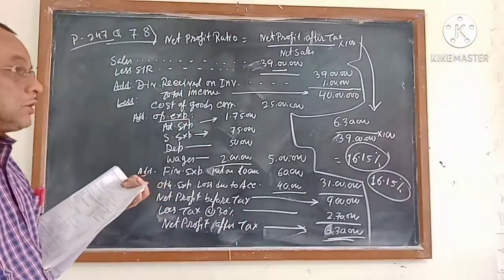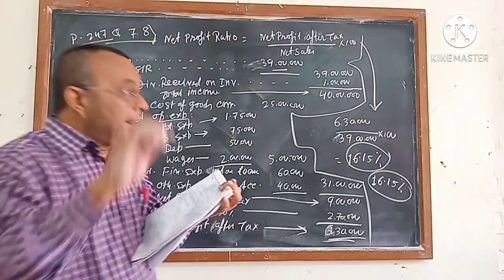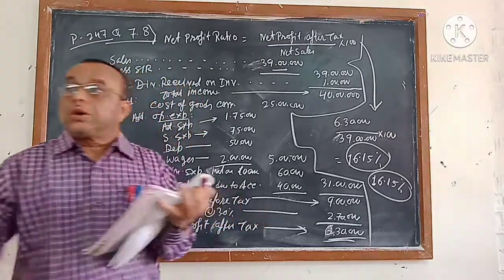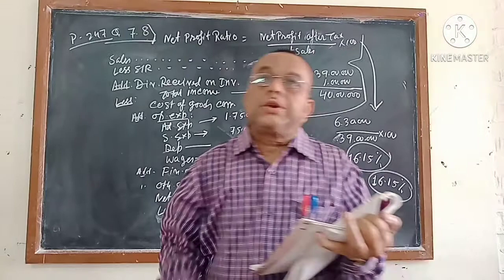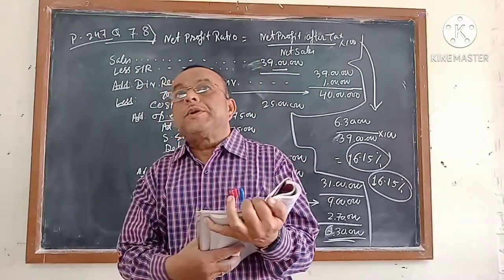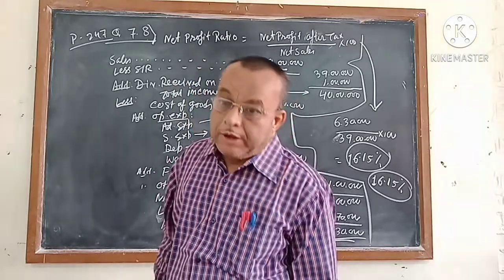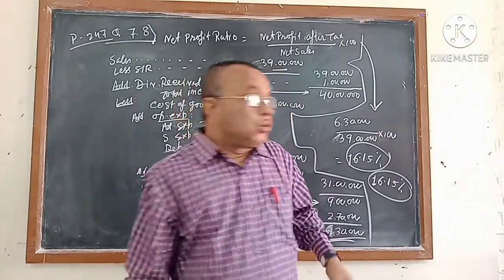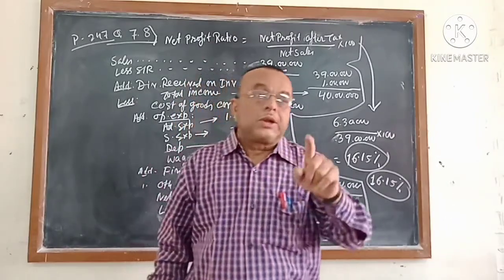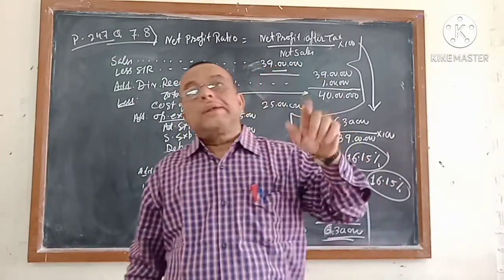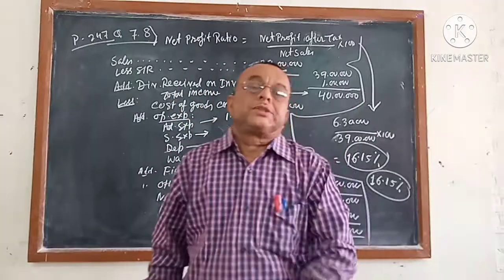Very easy question. Once again, I want to tell you the way you will be able to do it. You add all this income, because you keep in mind what you have done in 11th standard as well as 12th standard, how we find out the net profit. Net profit without doing trading account: you have to add all the income, both the trading account as well as the profit and loss account credit sides.